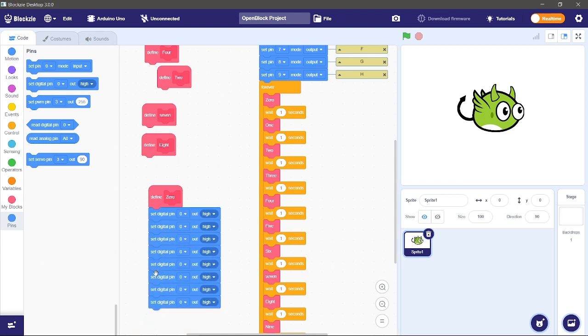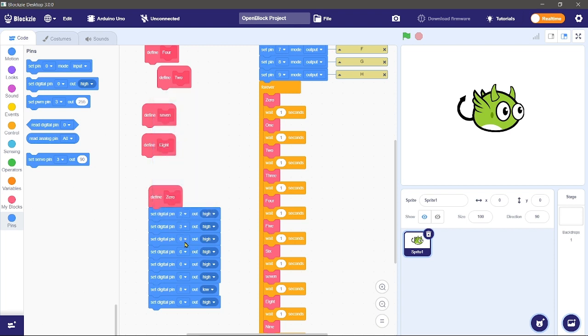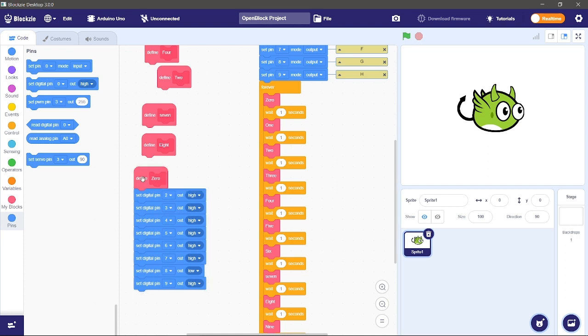So the only block which is 0 is pin number 8, low, all the other high. 2, 3, 4, 5, 6, 7, 8 and 9. This is 0. This is how we are going to define 0.